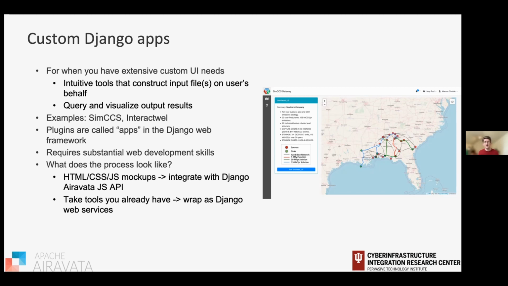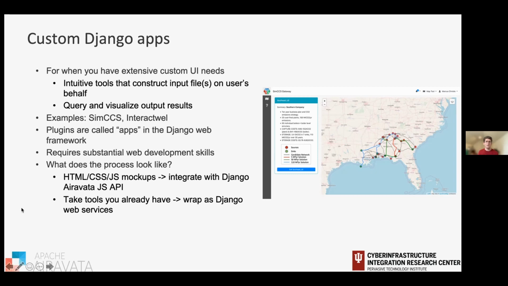So if you've run a bunch of runs of a scientific application code, you want to aggregate the results from all those and visualize those. That's where you'd want to use a custom Django app.